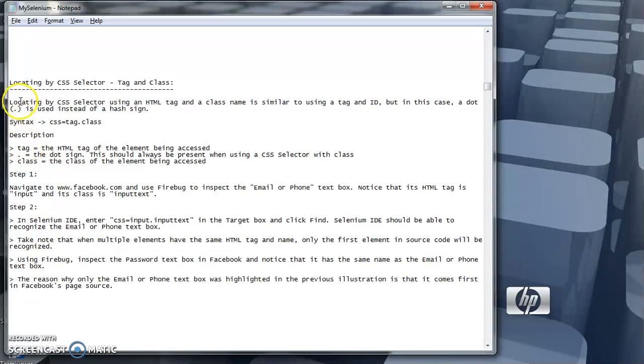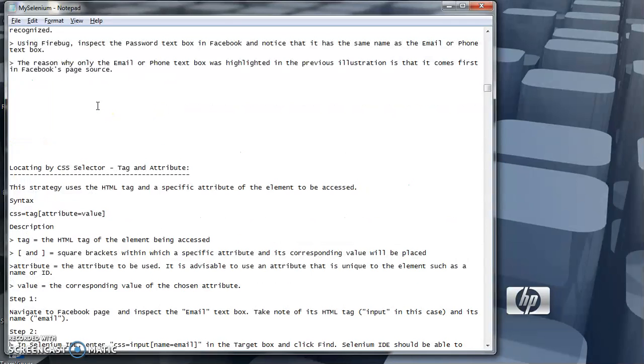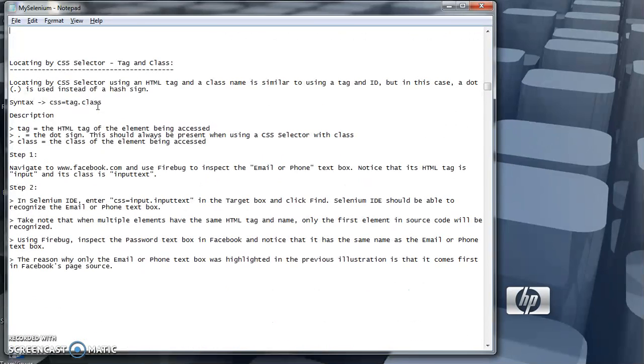Locating by CSS selector using tag and class name is similar to using tag and ID, but in this case we use a dot symbol. Previously we saw that for an ID with the tag name we use the hash.